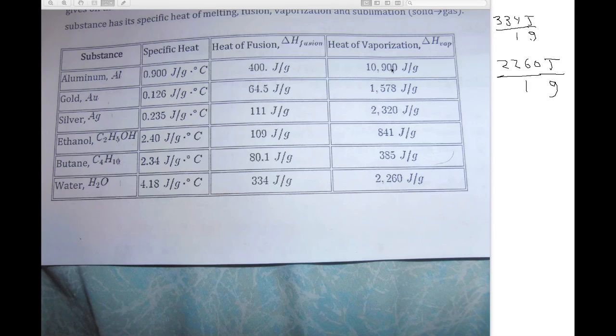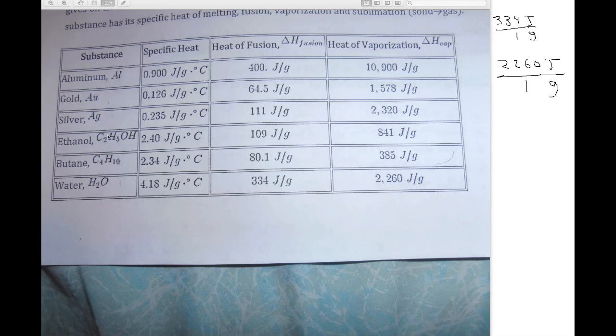Now notice that this table here is a little bit mixed because some of the things here are solids. It would be kind of weird to vaporize aluminum, right? Notice that this is a very big number here. That's not surprising because you don't every day see aluminum or gold or silver being vaporized. So these numbers wouldn't come up very much. Ethanol and butane, however, are things that would be much easier to put into gas form, and obviously water.